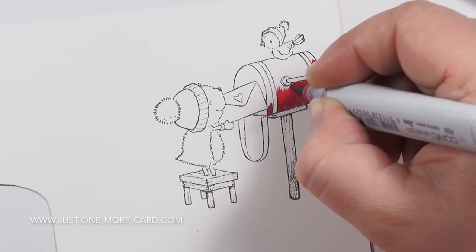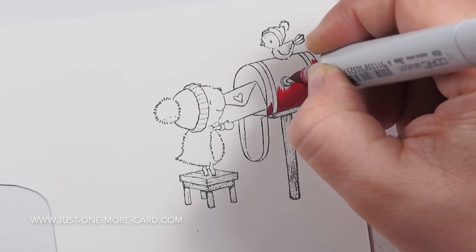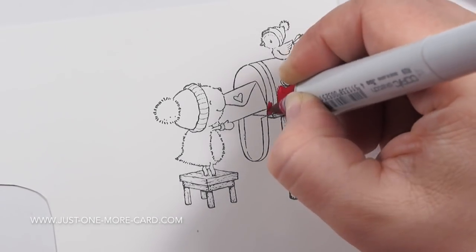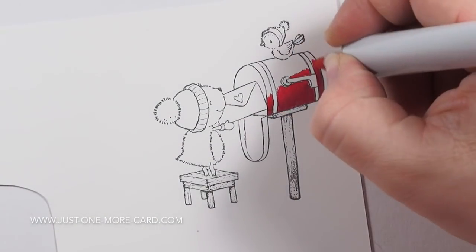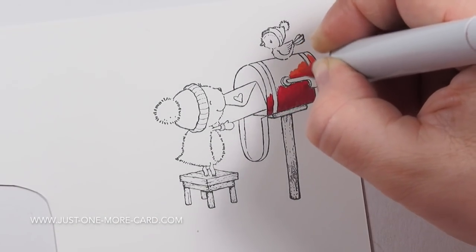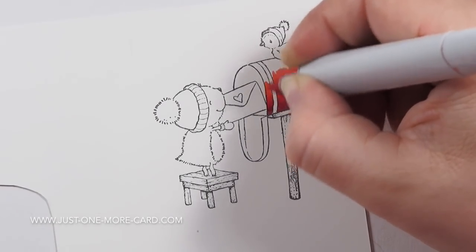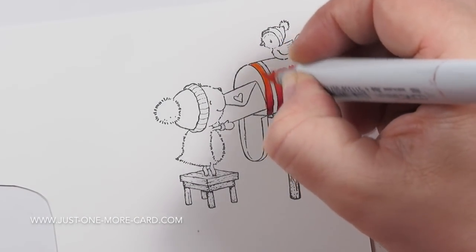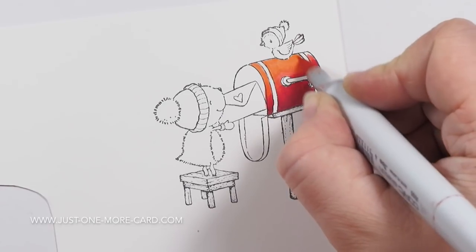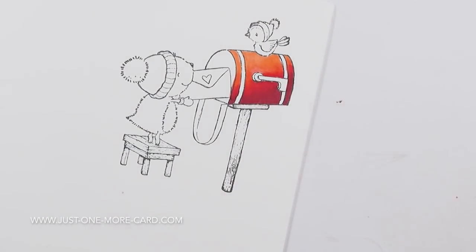As usual, I like to go from dark to light, that's the color progression that I like best, simply because that helps me to ensure I have enough white space left. I don't like to color over everything with the lightest color first, because I feel then that the highlights are too dark for my personal taste.